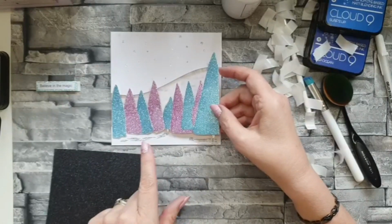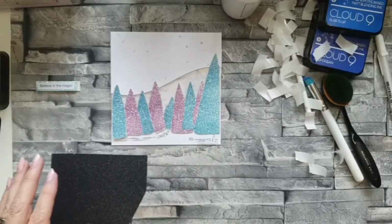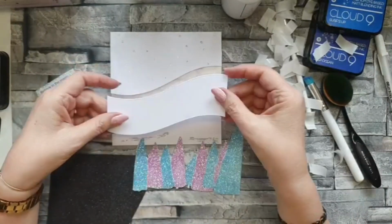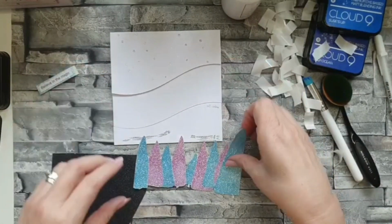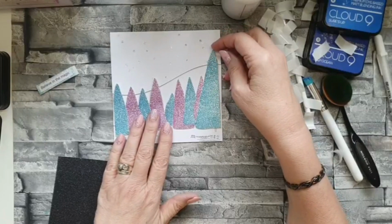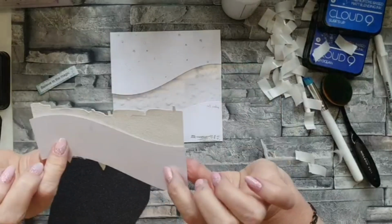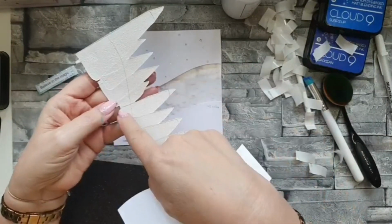Now, how am I going to position these once I've cut them out? All I've done is I've used the piece that I've cut out of the card. If I put it back in the right place, okay, so if I put it back down there, put my trees on my card where I want them to be, lift that piece out and draw myself a line on the back of my trees where I need my glue.